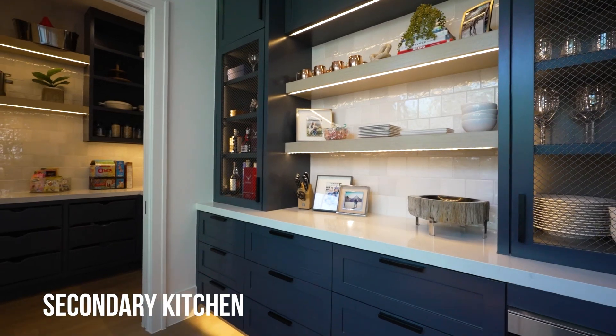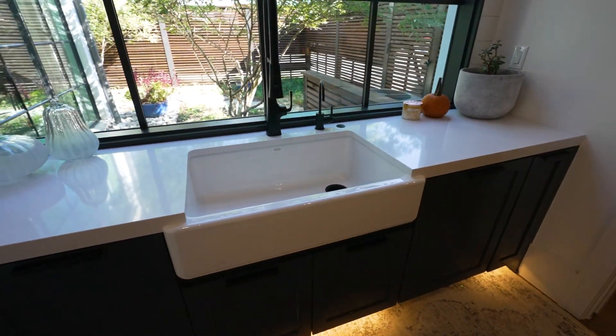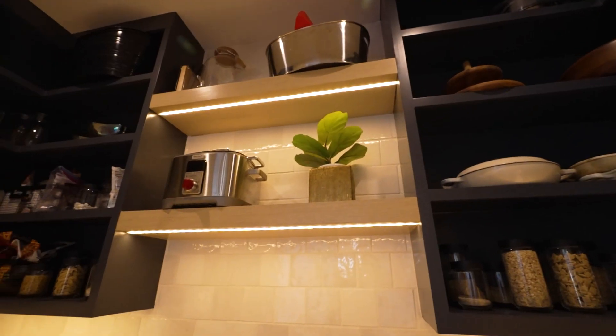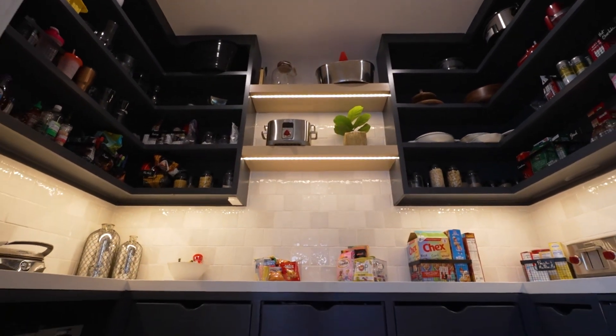This is a feature that Rosewood Custom Builders love to include — you'll see it in our other videos on Park Street and Pemberton as well. They add secondary kitchens, which is a great feature because it keeps clutter out of the main kitchen. When people come over, you don't have to worry about cleaning everything up. You can easily place all your major appliances in the pantry room — your coffee maker, toaster, blenders, everything you need for your morning smoothies. And these beautiful pocket doors close it all off so any mess is easily hidden away.